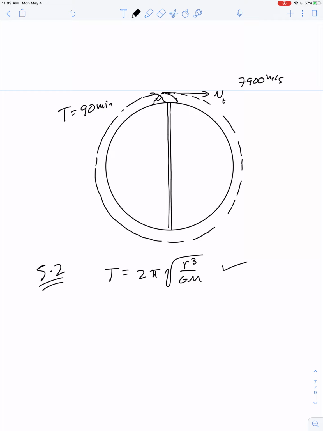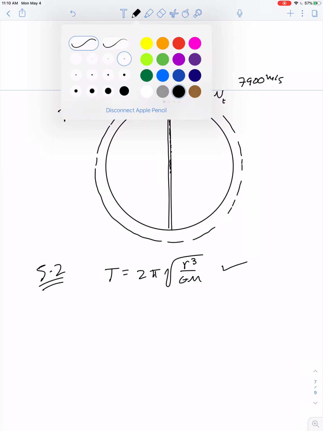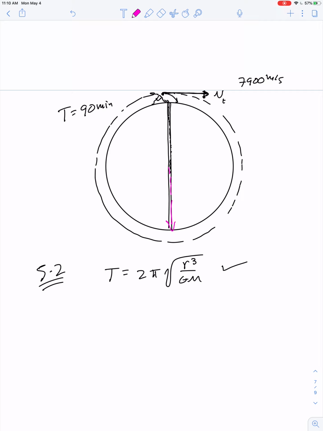So here's the race. At the very instant you project the object tangentially from the top of Newton's Mountain, I want you to drop something into this hole. The time it takes this object to fall through the center of the Earth and reach the opposite side would exactly match the amount of time it takes for the treetop orbit to go halfway around. That's half a cycle. And so they'd almost hit each other right here.